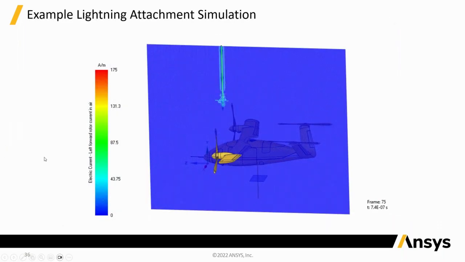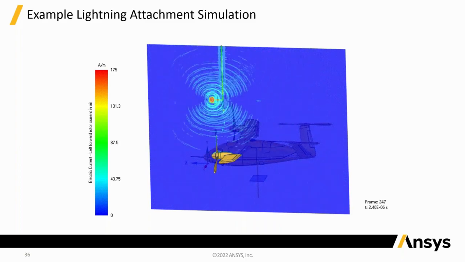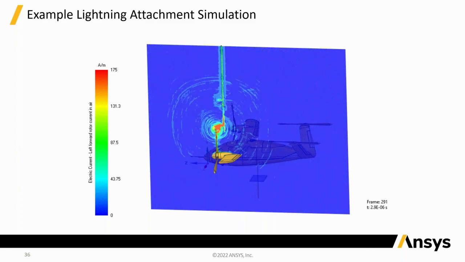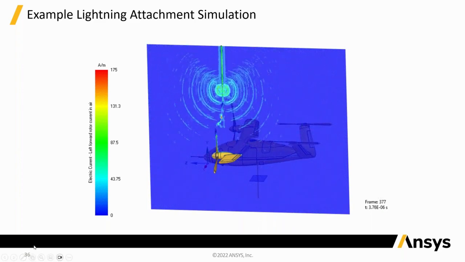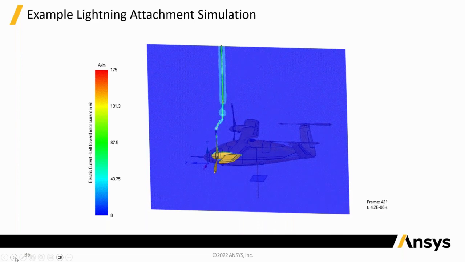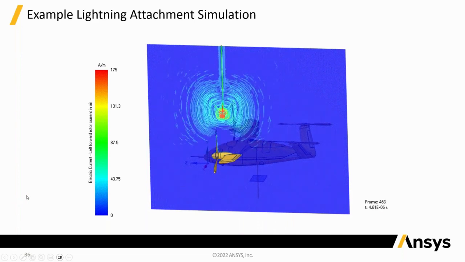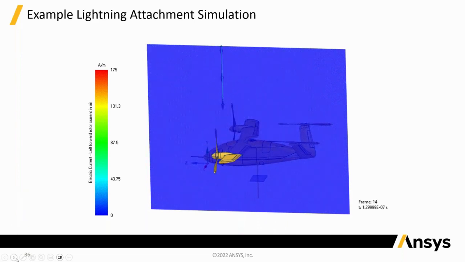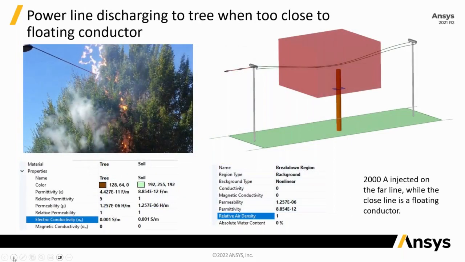Here's another example, a lightning attachment. We can determine where lightning will attach. In this case, we're doing it with an aircraft. And you can see as the charge builds up, eventually it will attach. And where does it attach? And then really the key here is to determine whether the rest of your electronics can survive that. And that simulation is something that we can do on even small components, ground equipment, and it's becoming more popular with any communications equipment, and certainly now with electric vehicles, there's concern about lightning attachment as well.